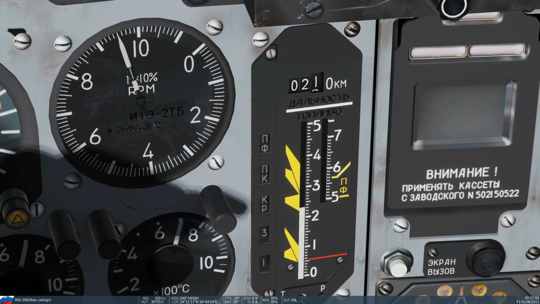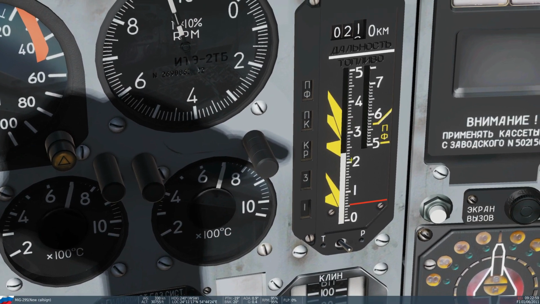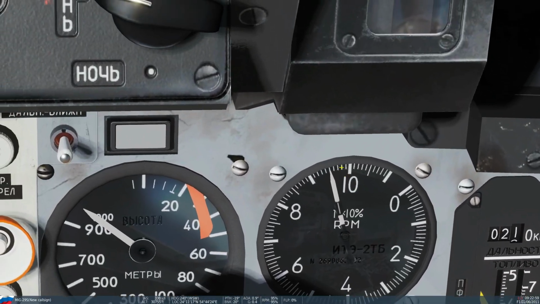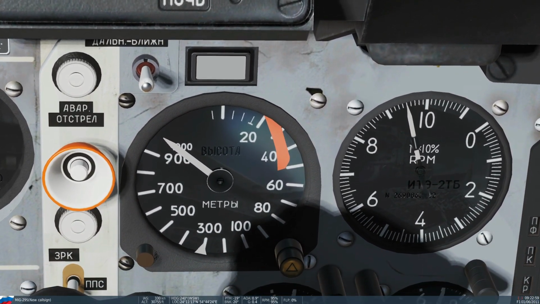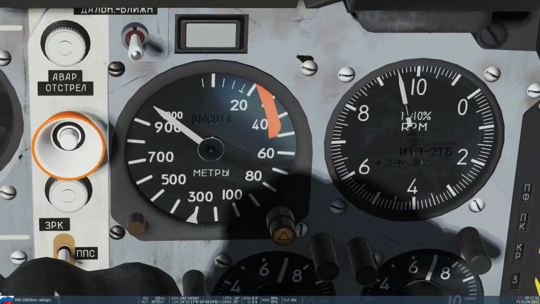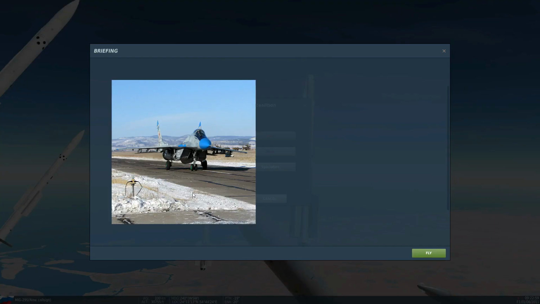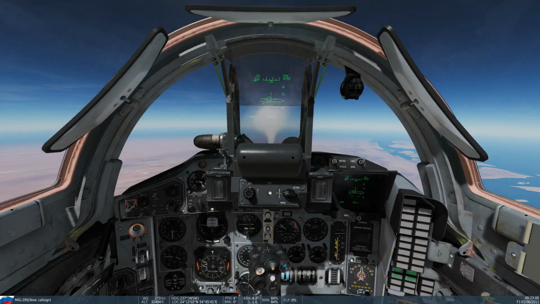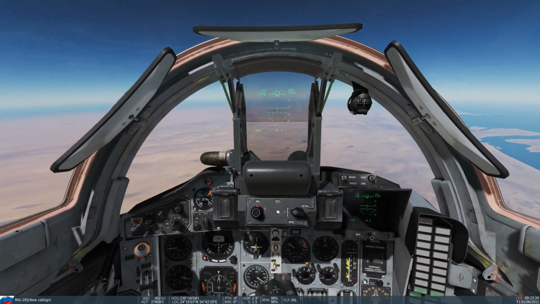Fuel without tanks is 2,300 kilos. How about I write it in the right place? Is that going to help? 2,300 kilos. Okay? So the next thing to do is burn down to that with the tanks on and then get to the bingo. Burner on. Good. This thing is inefficient, so it should be fine.